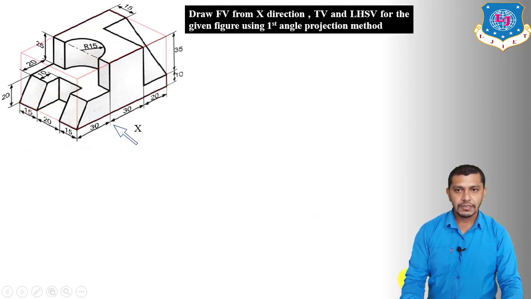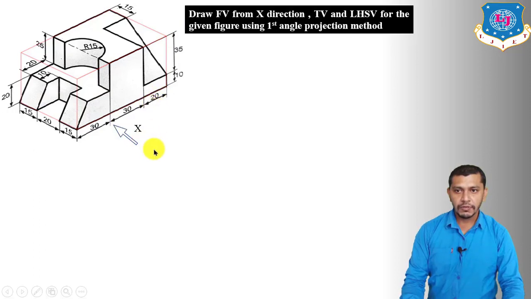So the first thing is we have to find out the length, width and height of the object. For that, let us assume that the object is cast from a cuboid. So here I have shown the cuboid by the red outline. So the length of the cuboid will be the length of the object, the width of the cuboid will be the width of the object, and the height of the cuboid will be the height of the object.